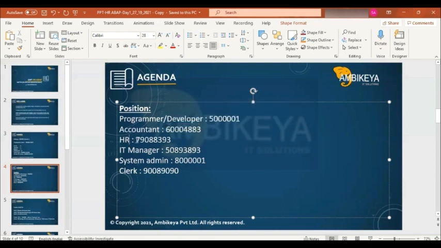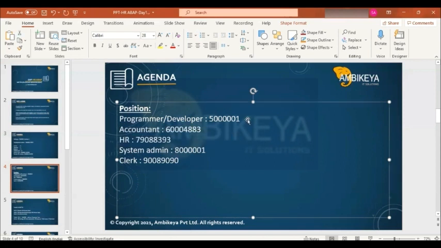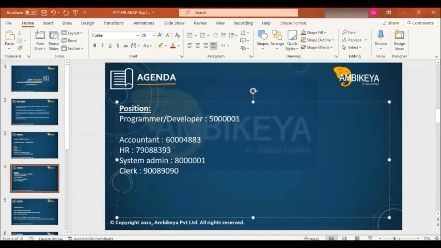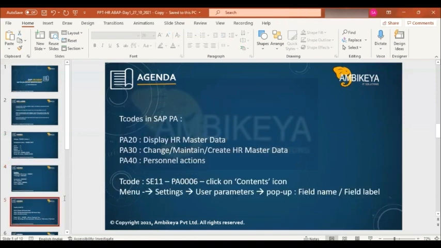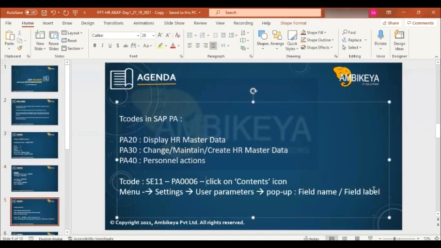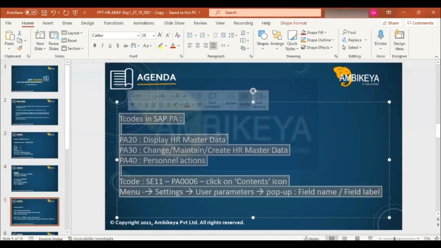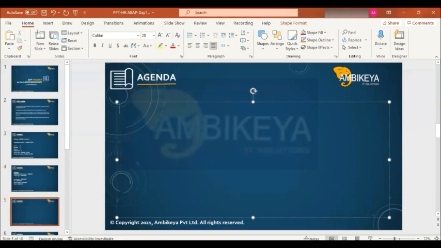For HR, I have taken 7 series. Why I have taken such series, I will tell you. So that is the concept of organizational assignment.